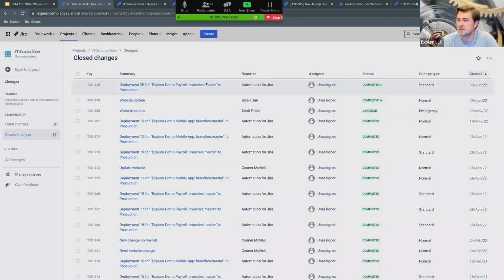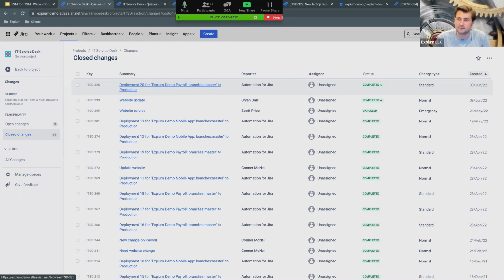Oh, here it is. So what happened is when I went into my payroll service, I've told Jira Service Management that that service for payroll is not a tier 1 system. It's tier 2. So we have accepted that as a normal change there.